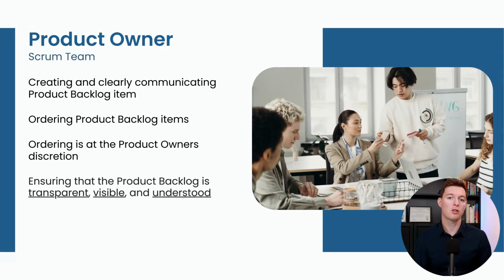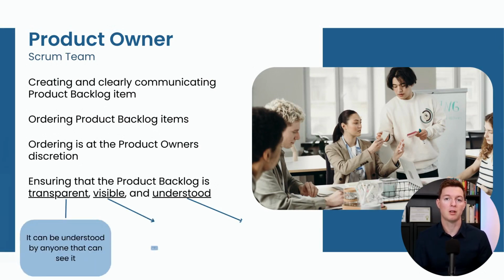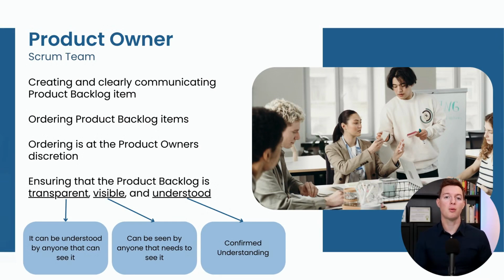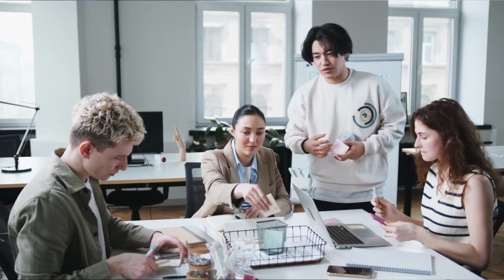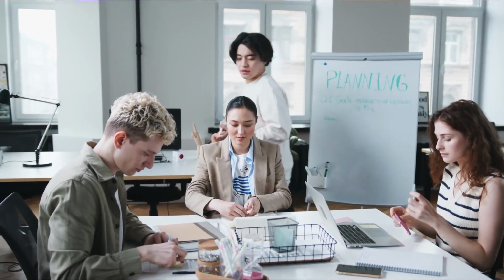The product owner must also ensure the product backlog is transparent, visible, and understood. Today, people tend to use online software to make the product backlog visible, but whiteboards and post-it notes can also be used. Just remember, if the backlog needs to be visible, make sure people who are working remotely can see the backlog, and those who are online, if you've got online software, make sure people have access to be able to see it. Making sure it's understood, though, is something a bit different, and that is what the backlog review and sprint planning are for.